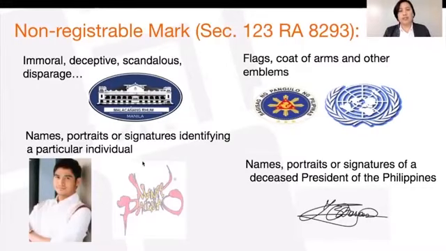Even names, portraits, or signatures identifying a particular individual, like the portrait of Piolo Pascual or the signature of Manny Pacquiao, cannot be registered if you are not them or if you do not have their consent. Even names, portraits, or signatures of a deceased president of the Philippines, such as the signature of President Marcos, cannot be registered as trademark unless there is consent coming from his spouse.